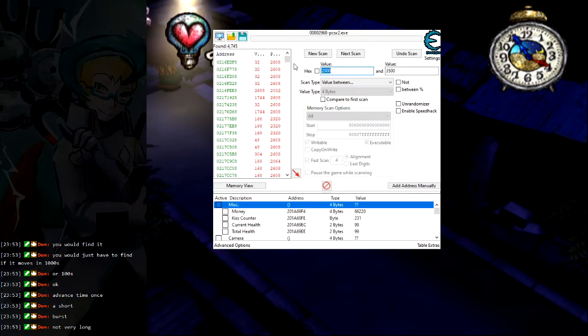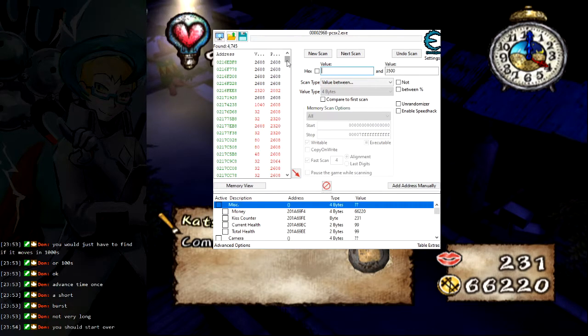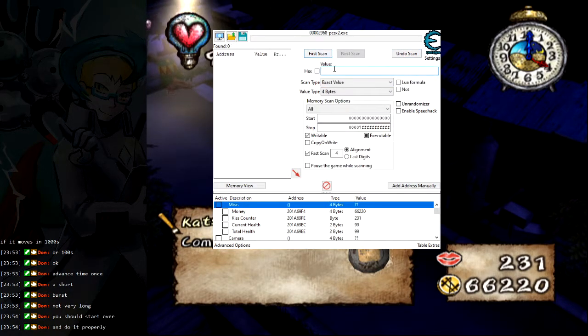Oh, I see what you mean, Dawn. Wait a second. So that should be like 4,000 then, or whatever. So wait, I'm not sure what to do now. But if I advance it by a very short burst, start over, okay, new scan. Right, so the value is like 4,000. Wait, no. Where do I start again? Scan type value between 4,000 and like 4,050. Because this is super early at 4 a.m. So assuming that works.